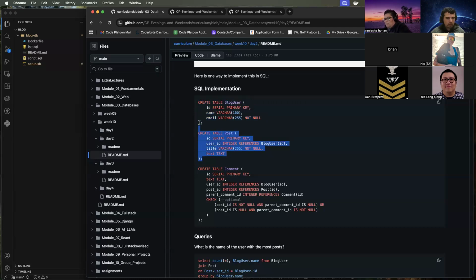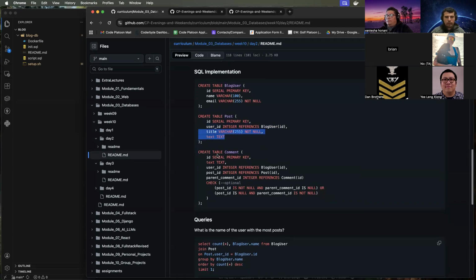And you should be able to figure out those little things that I'm asking you right now. Hey, this is not unique. You can have more than one user. Okay, cool. Stuff like that. Because this little bit of code actually gives you a lot of information. All right, so here we know that the post is attached to some blog user somehow, via ID. And then we have that every post must have a title. It can't be null. And the text can be almost what? It has to be a text, but it can almost be anything. It doesn't seem to have a character limit or unique or anything like that. It can be just a string, it looks like.